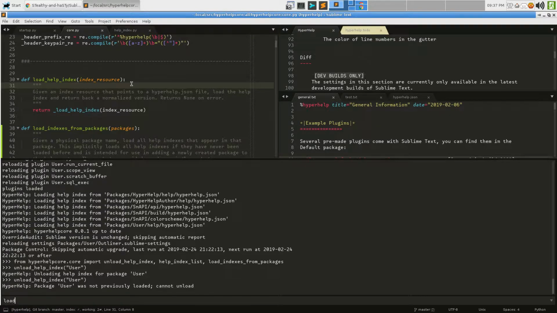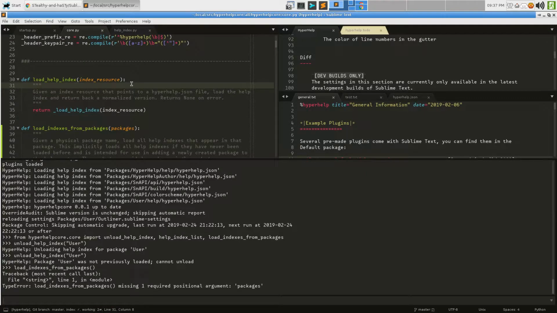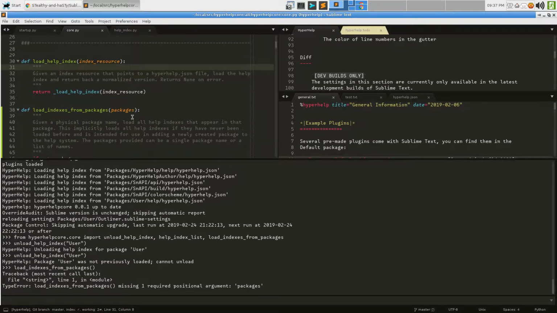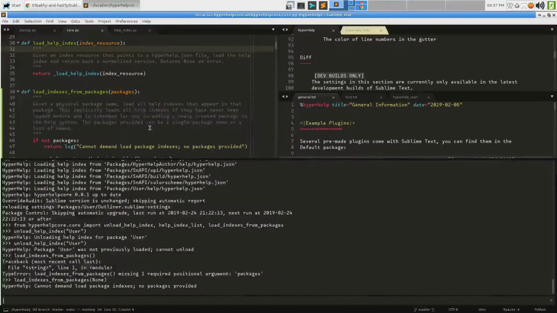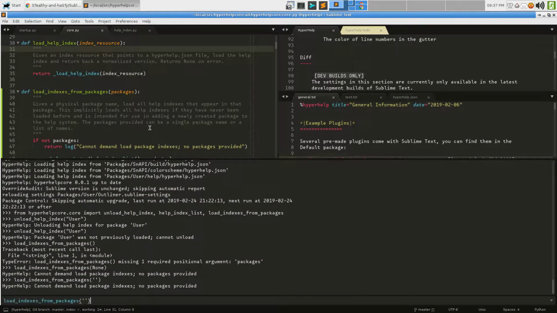Now, if I said load indexes from packages, and I provided it nothing, it'll say, one positional argument packages. Oh, I have to provide a name. Okay, that's good. So if I passed none, then no packages provided. If it was an empty string, no packages provided.